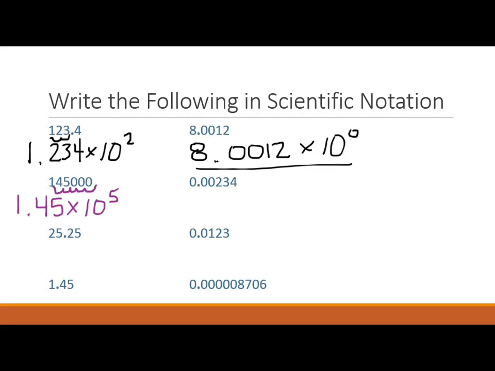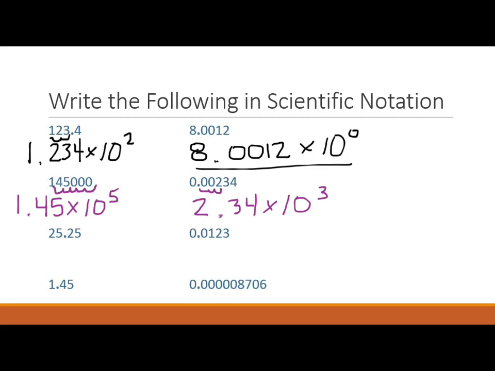All right. Over here, notice that we have a whole bunch of zeros at the beginning of the number. We're going to leave those off, and we're going to start with a 2. And then we're going to put our decimal point, and then we have a 3 and a 4 after that. Now we need to figure out how many times to move the decimal point in order to wedge it between the 2 and the 3 here. So here's the decimal point. We're going to move it 1, 2, 3 places. So we're going to write times 10 to the 3rd.